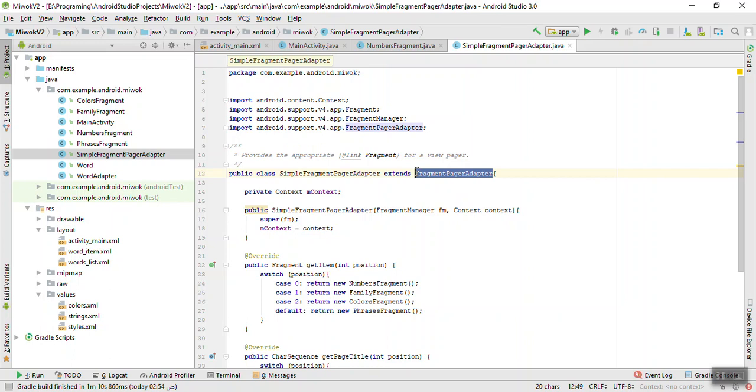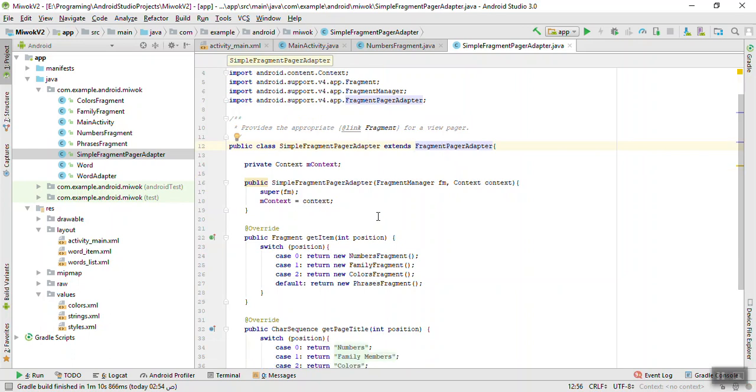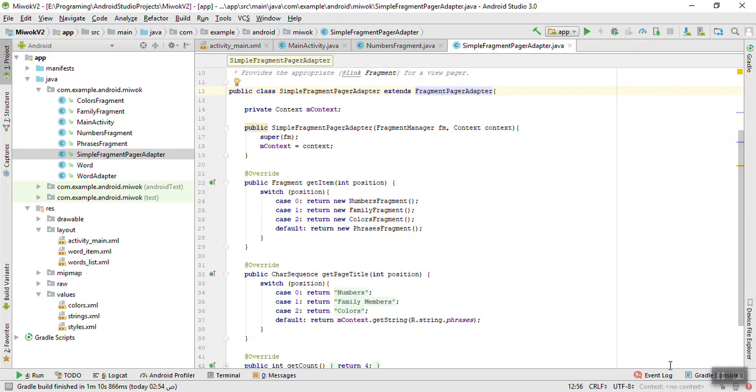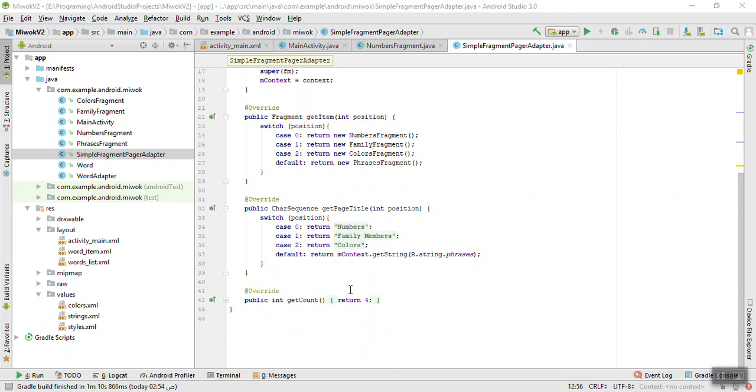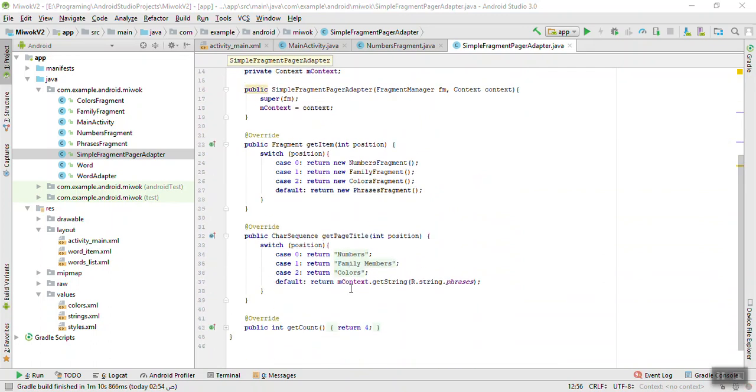This is an abstract class giving us the control of initializing the pages and getting the methods that hold the pages and switch between them according to the user inputs.